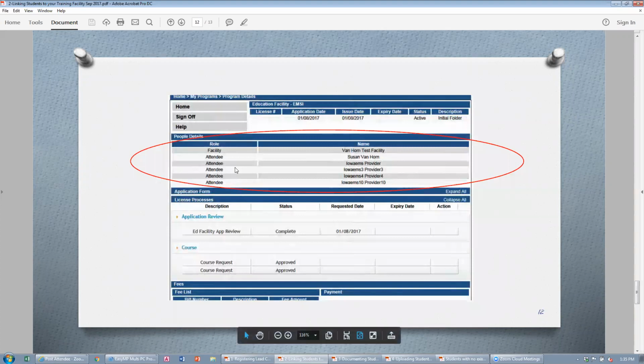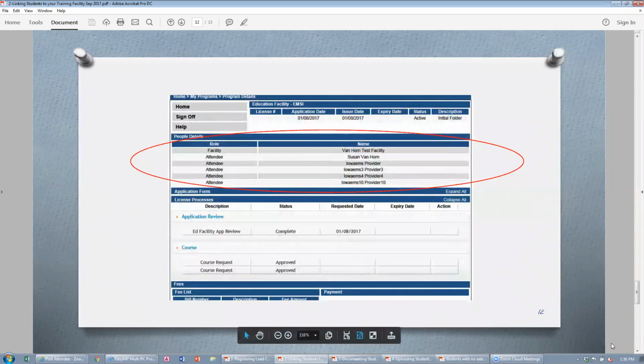And once they're listed here, they are now associated with your program, and you will be able to use these people records to both tell the program staff here that they've passed or failed the course, as well as upload their photo. You go through the same instructions of rostering people, but when we go through those in the next segment, it is this process that we are doing. So you only have to do this process one time per student.